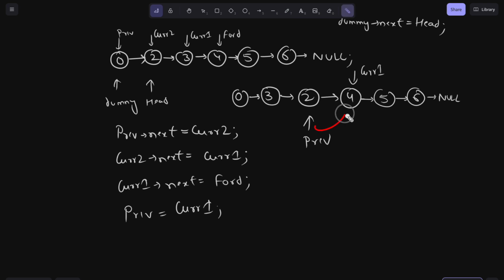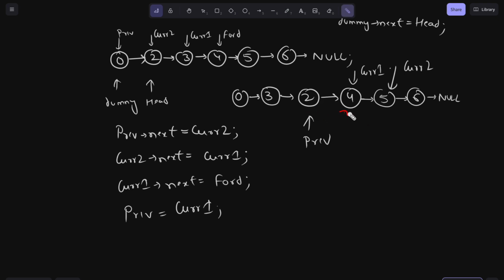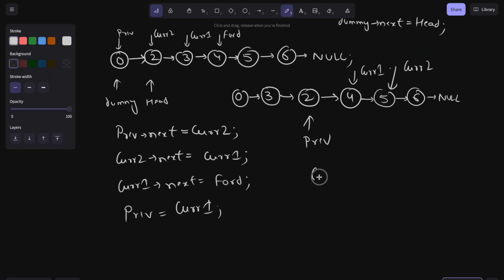So this is the next of the previous, and my current 2 is going to be previous next next. If I want to move my current 1 and current 2 pointers, then I have to write that my current 1 pointer is equal to previous next and my current 2 pointer is equal to previous next next.